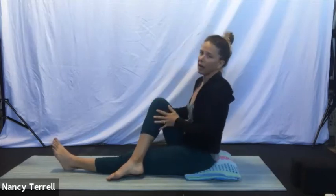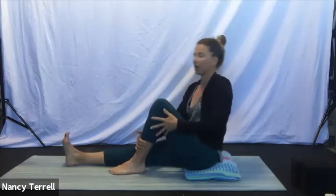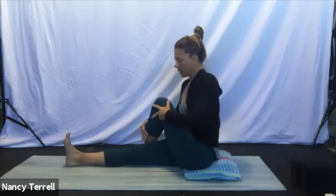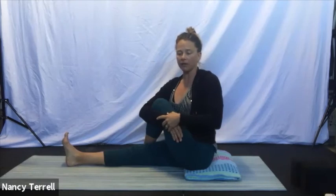Slowly unwind out of that. Let the right leg extend long. Left leg now bends. And then bring the left foot up and over. Okay. And then make sure you have the ability to sit nice and tall. Inhale, long spine. And then exhale, hug that knee into the chest as you rotate to the left. And then again, both sit bones are rooting down into the ground so that you can sit tall. You're rotating from the belly, and you're keeping your chest open and shoulders down.